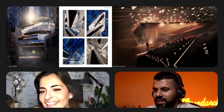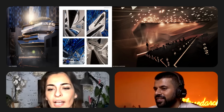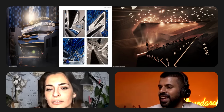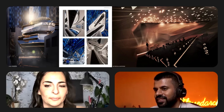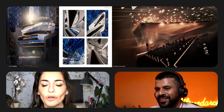And then we come to the next page. And I think here is finally when I understand the project. Like the first page, I understood the render. And here is when I finally understand that project again. Totally. I think this is the most architectural page that you have right here. Yeah. On the whole portfolio.